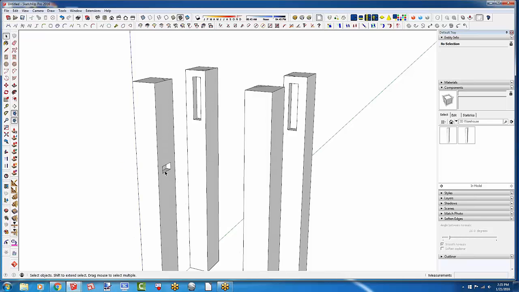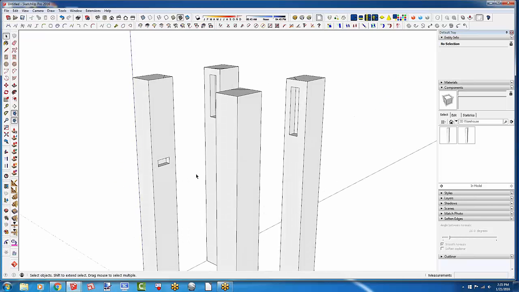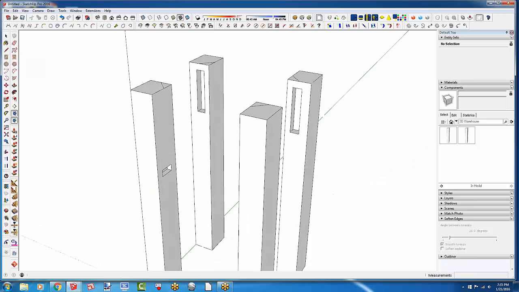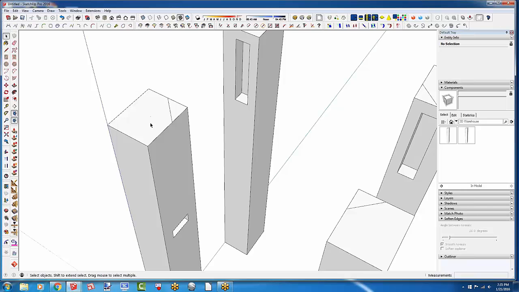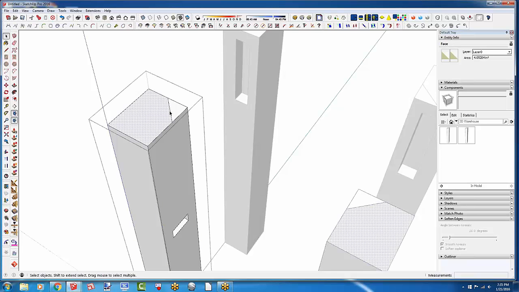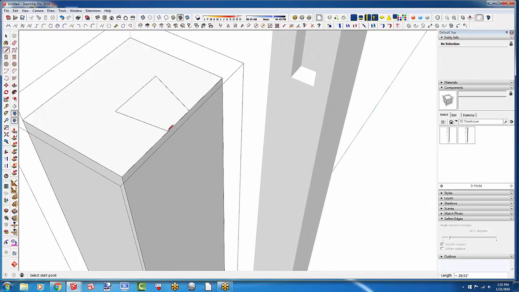So now I've got that mortise for the lower rail, and let's do this. We'll get rid of that line because we don't need it, and I'm not going to spend any time laying out a dovetail here, but we'll just make a dovetail that looks sort of like a dovetail.